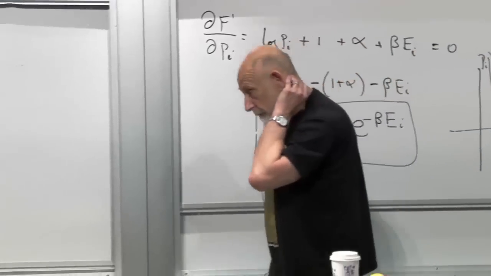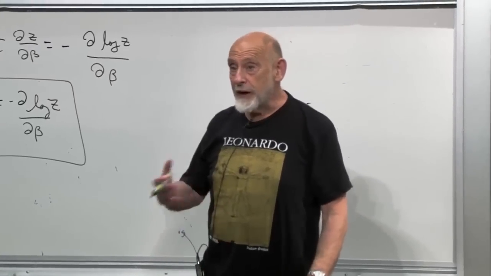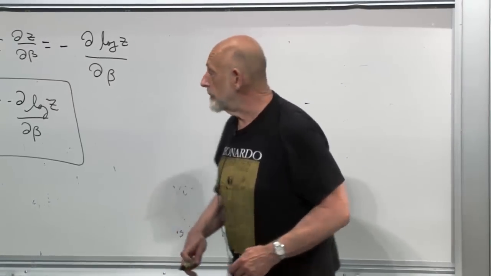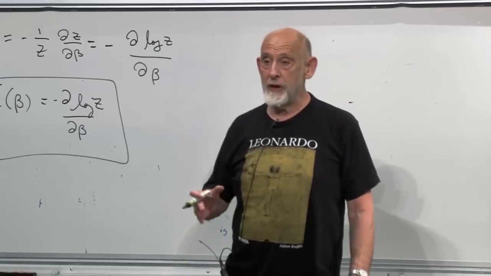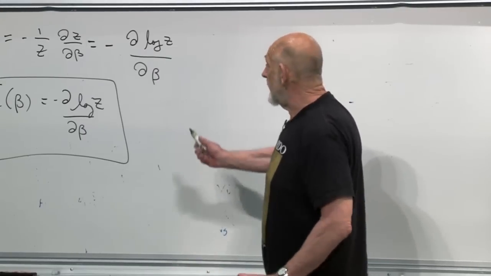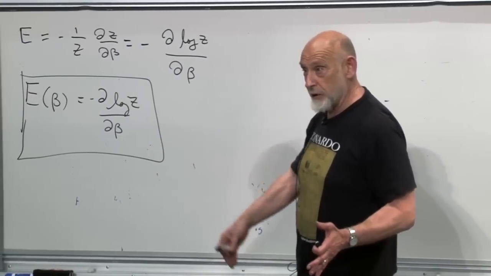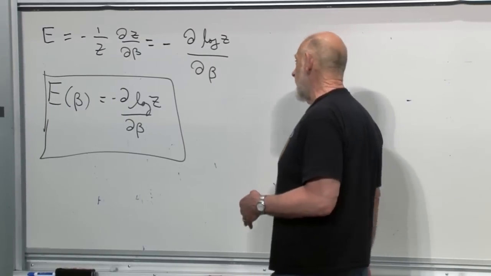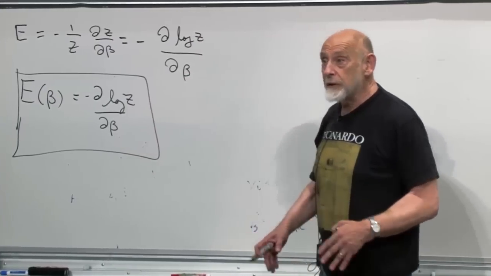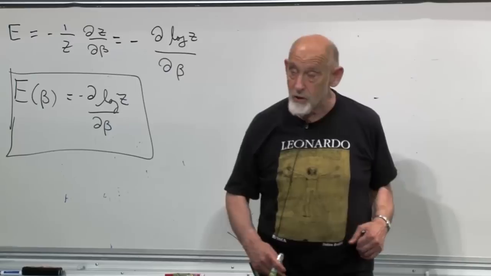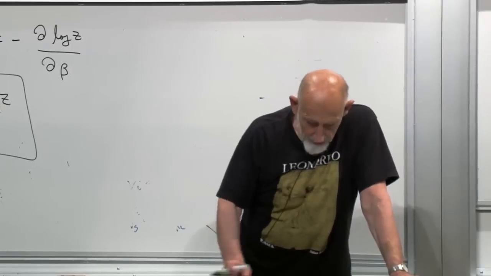There are other things in the problem besides just a piece of ice. For example, there's the average energy. Now, what we're finding is that there's a trade-off between average energy and beta. You can either fix the average energy and then determine what beta is. That would be the standard way of looking at Lagrange multipliers. But you can read it the other way. You can say the average energy is determined in terms of beta. And we're going to find, as I said, that beta has a significance of its own. It has a life of its own as the temperature, as the inverse temperature. And that's the next thing we're going to do.